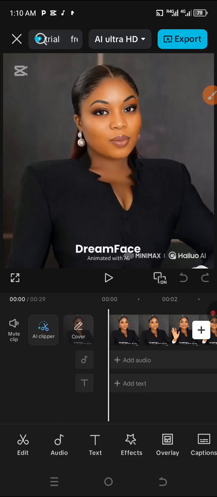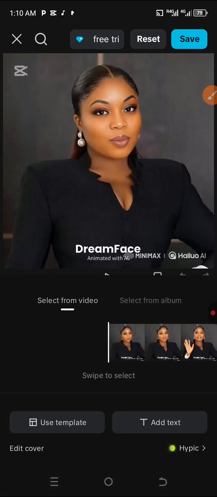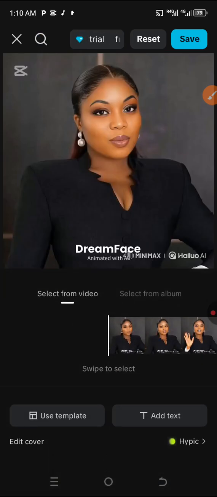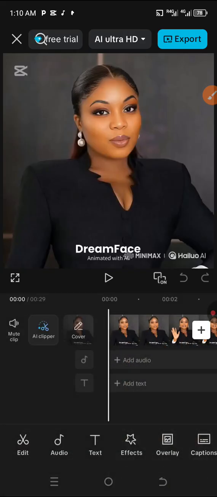Now for example, if we want to change this cover, we just click on cover, but I don't think there is a need of changing it because the picture we have here is okay. But if you want to change it, click on it. Let me click on it for you to see. Just come back. It will ask you to use templates, edit cover, text and the rest. Anything you want to add there, you can add. But we do not want to add anything, we'll take it back.